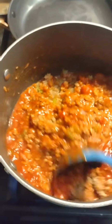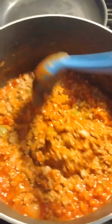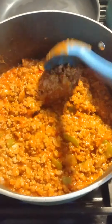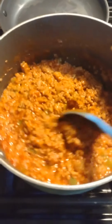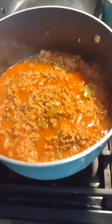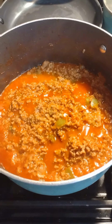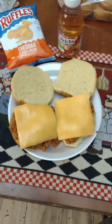And with ground turkey, you don't have to drain no grease like you have to do with ground beef. Ground turkey doesn't have no grease at all. That's the best part about it. It's light, and it doesn't stay on your stomach as long as ground beef would. Okay guys, this is how the sloppy joe mix looks, and it'll thicken all the way up. I'm going to let it sit for a few minutes and I'll be back when I plate it up.